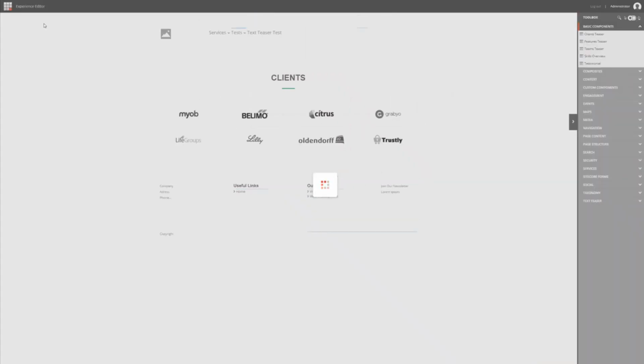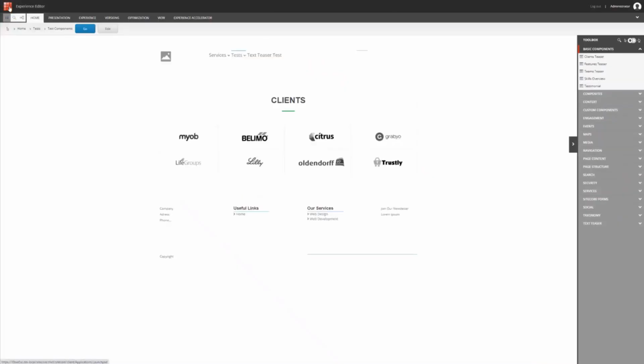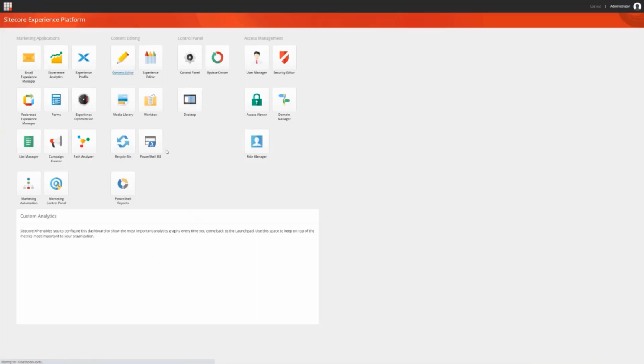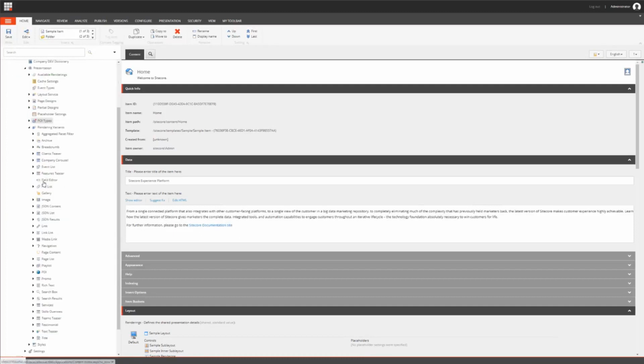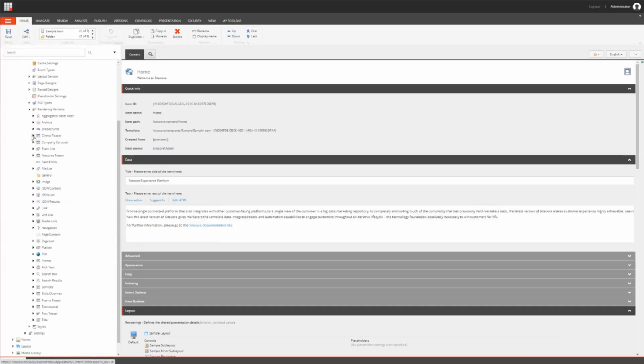Experience Editor, well, then basically let's go back one more time to Content Editor, just to see that also the rendering variants, or the variant definition, have been synced. So there was no item before, and now there should be. Let's have a quick look under presentation and rendering variants. So client teaser we've worked with already.